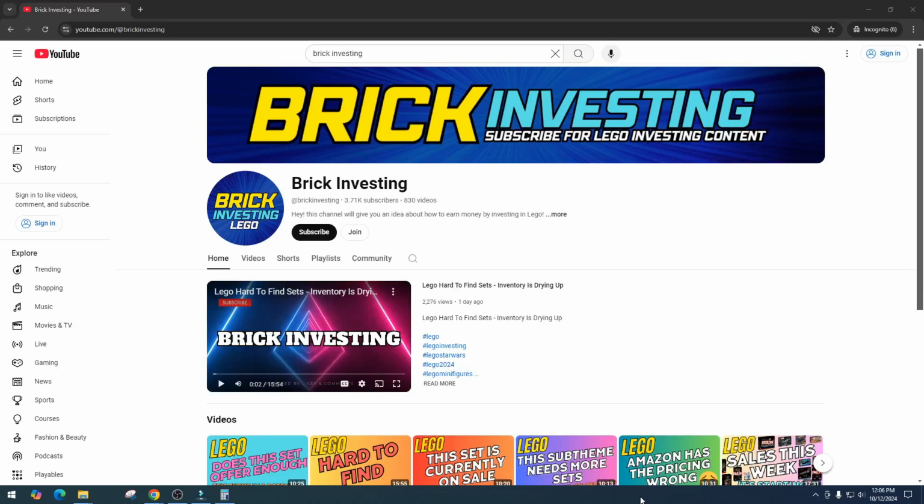So today I want to talk about a Costco set that appears to be a pretty decent deal. Typically I refer to Costco as the kiss of death, but in this instance I don't think it is. This set or box is extremely popular at this time, and I think there's big potential that these minifigures, when they retire, are going to do really well. And they're very hard to come by right now.